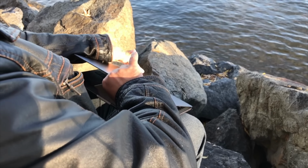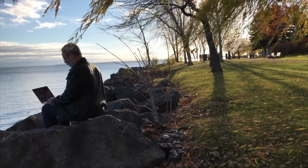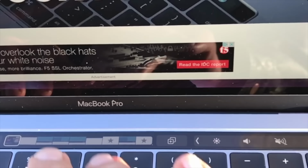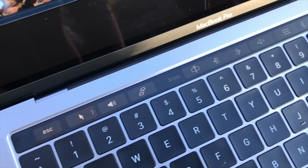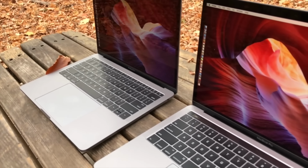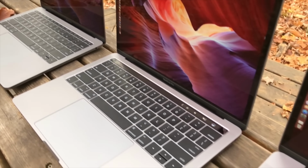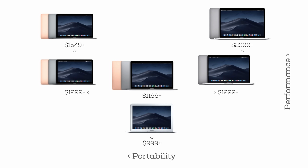If you need power even more than portability, if you're a hardcore keyboard clacking, pixel pushing, red rendering, code crunching, design daring doer, your time is worth more than your money and you'll pay just about anything for performance, then you want the MacBook Pro. Maybe even all the way up to the just released 2018 15-inch MacBook Pro with mobile Vega graphics. And if even that is still way too complicated, just get the new MacBook Air. At least that's what I think.